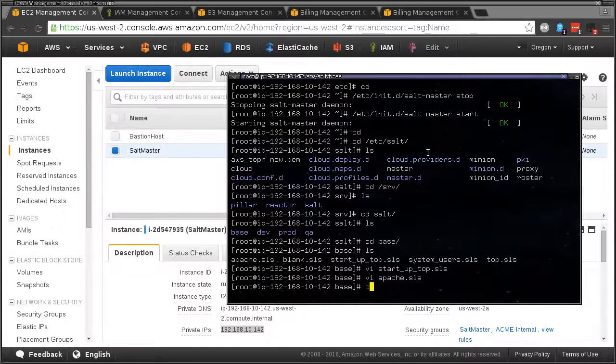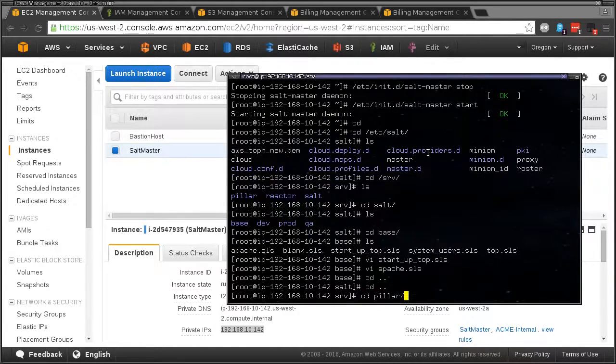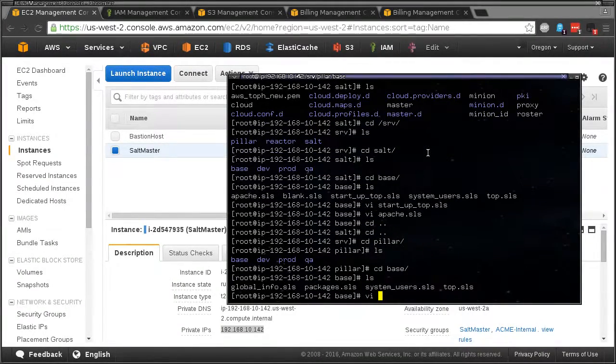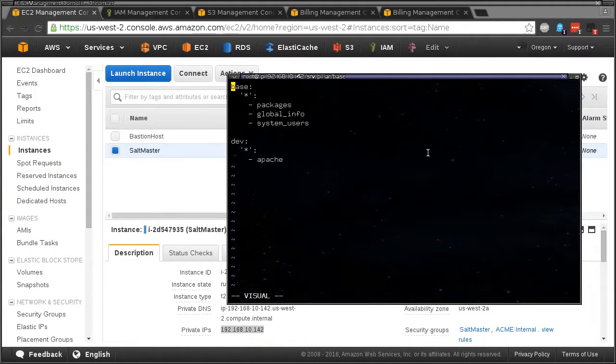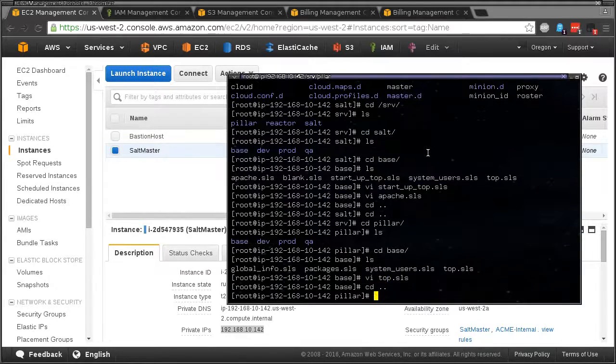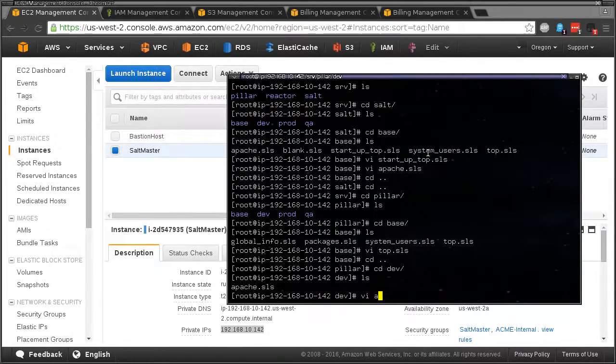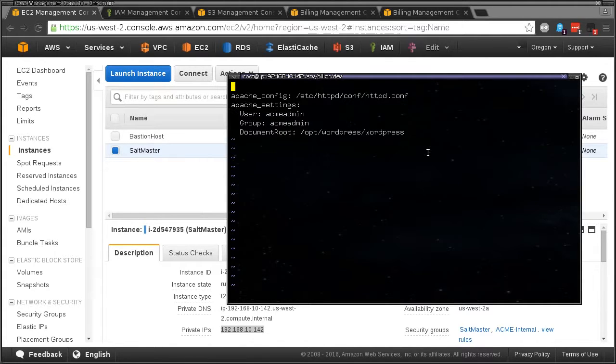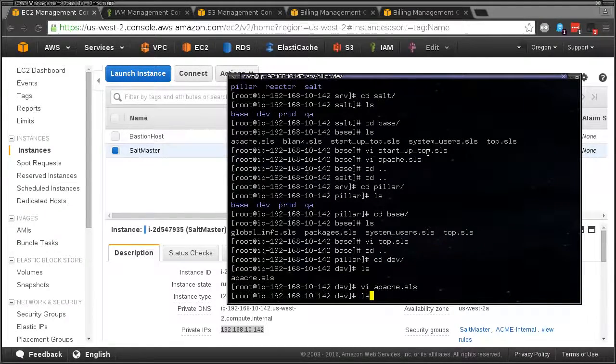I don't know why I did it that way, but whatever. Let's go look and see what that looks like. Okay, so let's drop into dev and look at the Apache state. Okay, so it's just a couple of configs in there.